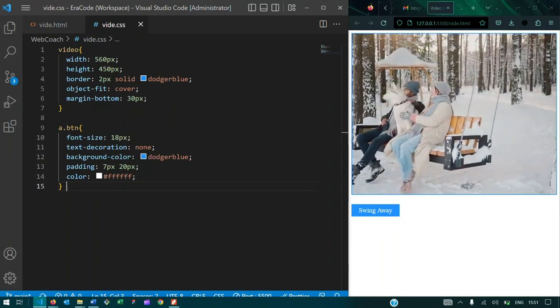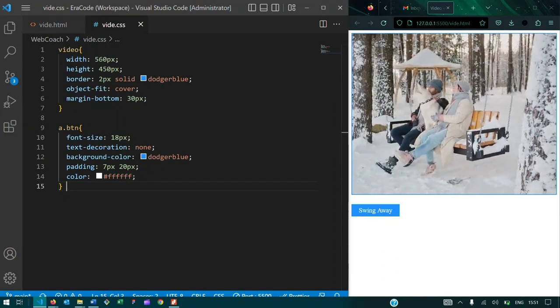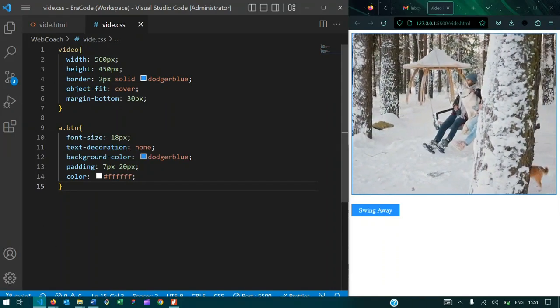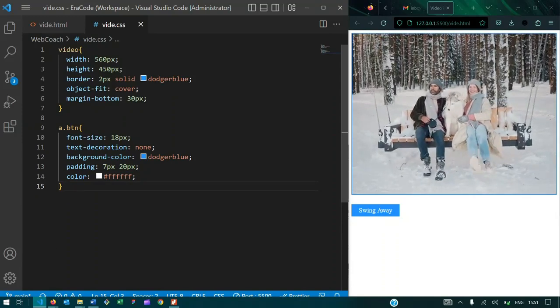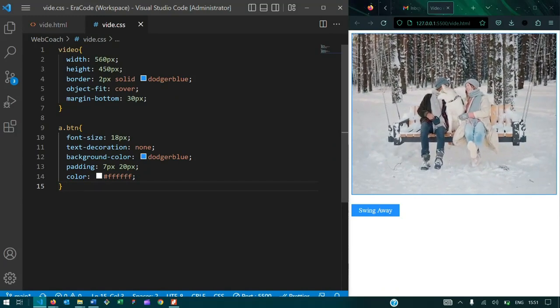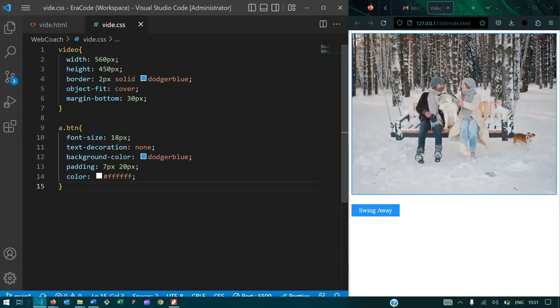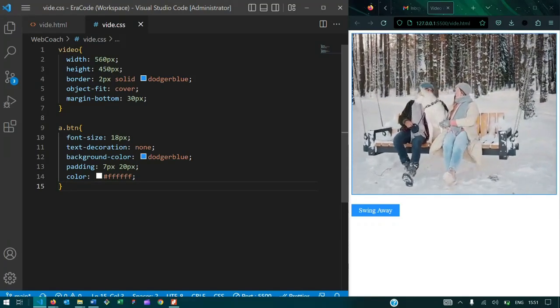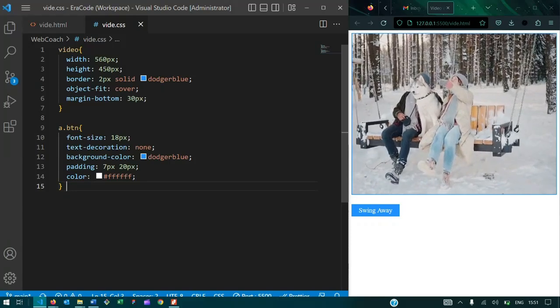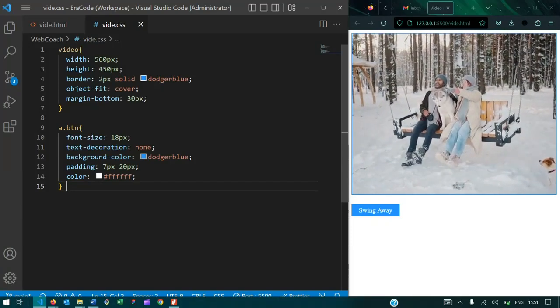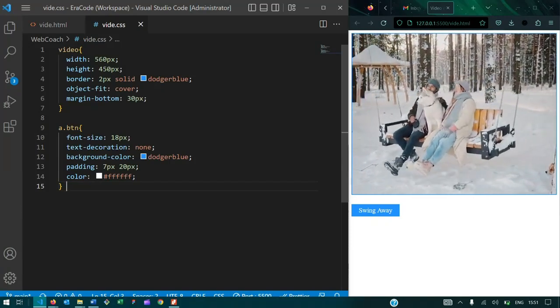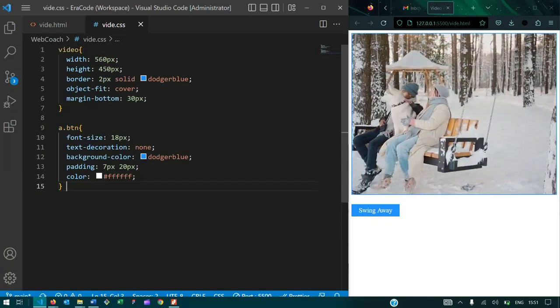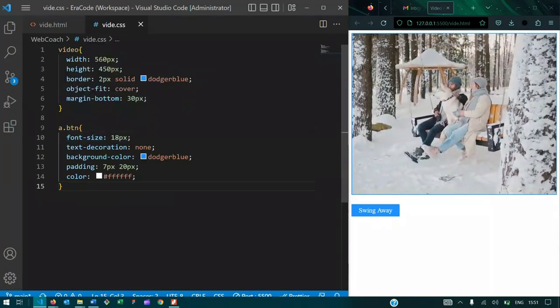Actually, the core essence of this interaction we're having right now is to demonstrate how to perform transitions on our websites. Before doing that, I want to introduce us to the concept of pseudo-classes. Normally, we are already familiar with classes in CSS, and we know a class name is preceded by a full stop or a period.